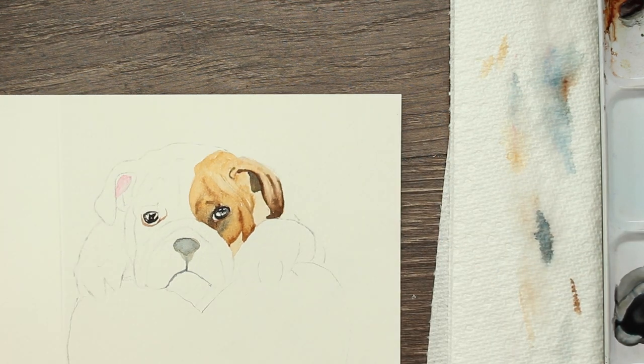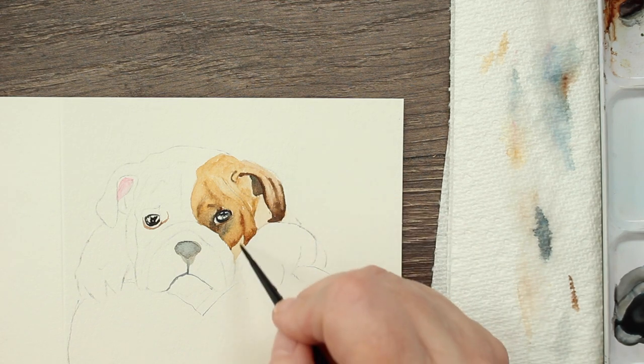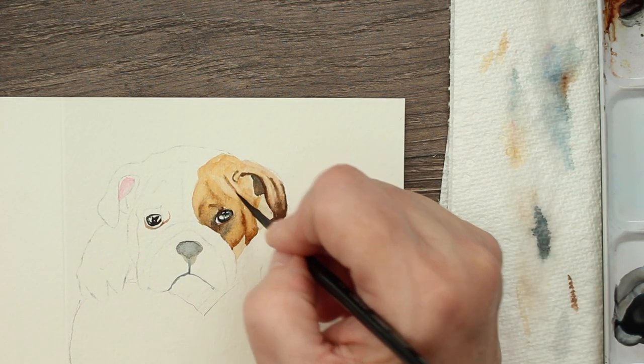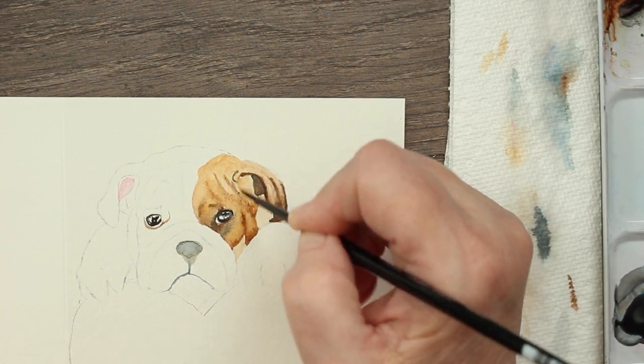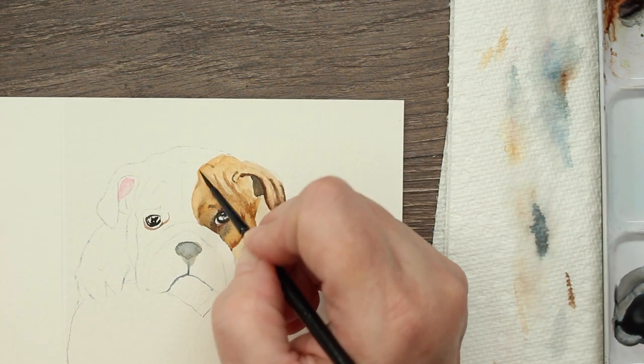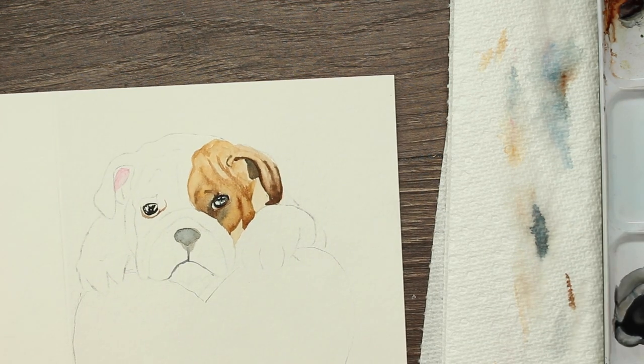And it's okay, we can come back and define those wrinkles again. We don't have to get worried if they sort of, you know, disappear into the wetness. Don't worry about that. So I am adding a little bit more of the wrinkle shadows in there just to define them a little bit more.